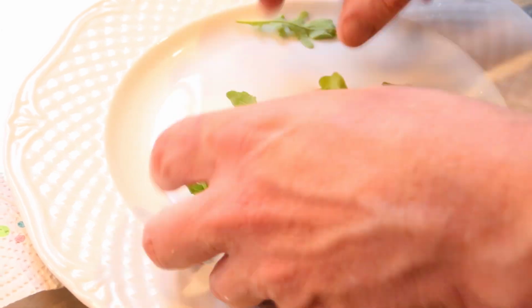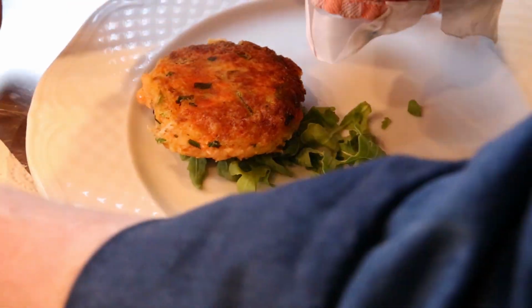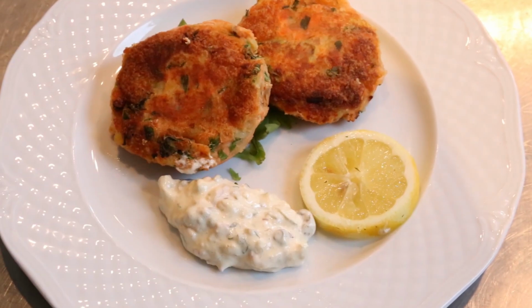So I have a bit of rocket just to green it up to make it a bit more beautiful. And then here, beautiful fish cake number 1. So today I'll serve it with a bit of beautiful tartar sauce, freshly made, but you could use any different sauce, maybe cocktail sauce, maybe just a squeeze of lemon. That's also what I'm going to serve with it.